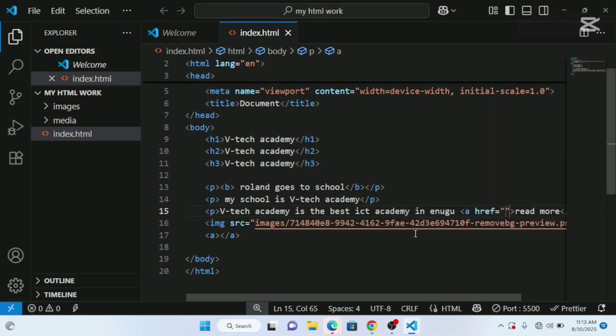This href is now telling us the destination of this read more, the HTML file that it will redirect us to when we click read more. Then let's say the HTML file that it will redirect us to is read.